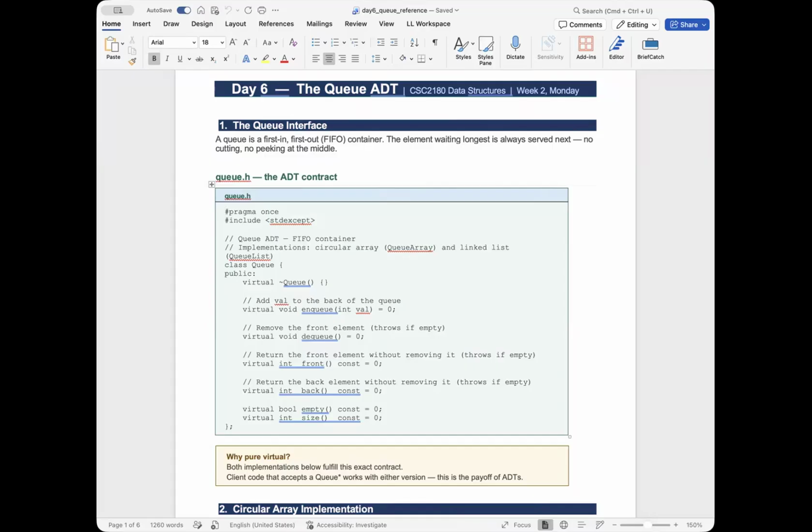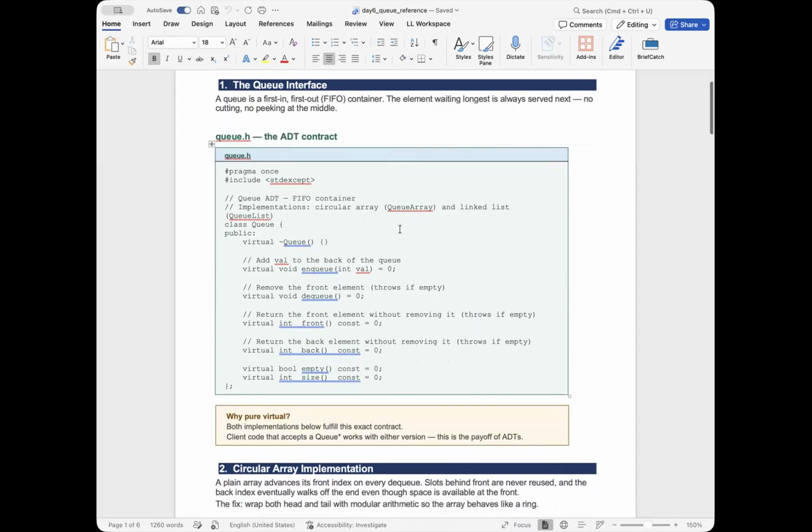With the queue, just like we've talked about before, we're going to have an interface and an implementation. So for the queue in particular, we're going to have the following ADT that we're going to develop. We have our constructor, we have a destructor, and then we have the following functions. These are sometimes called different things in different settings, but this is what we're going to go with. InQ takes an integer value and adds it to the queue. It adds at the back and pulls from the front.